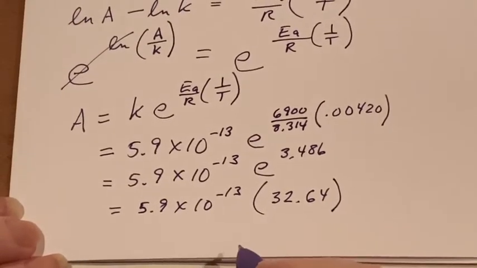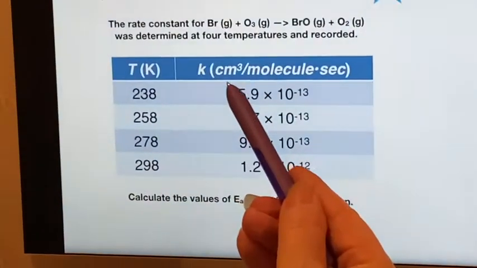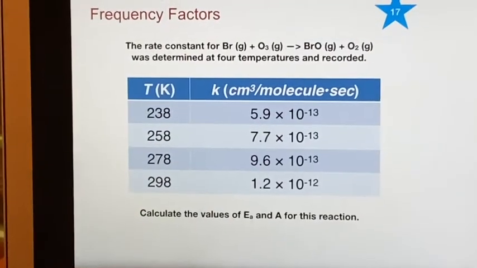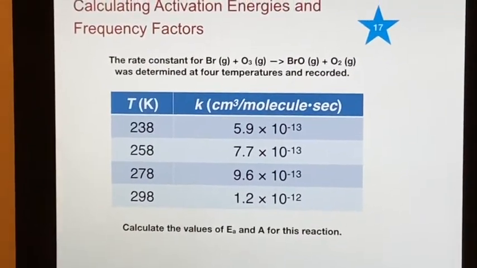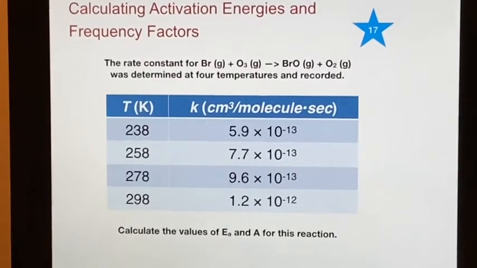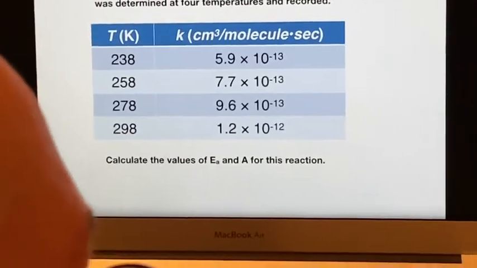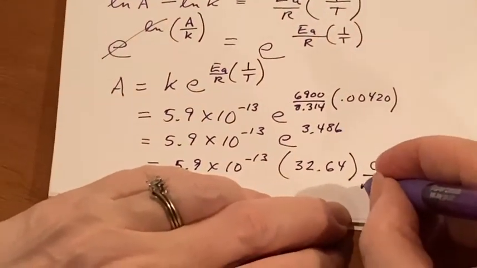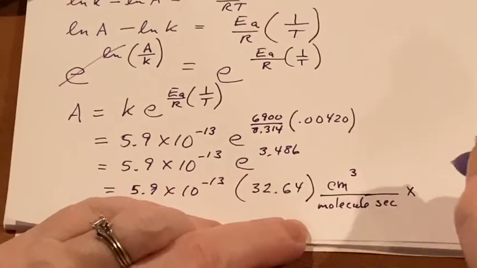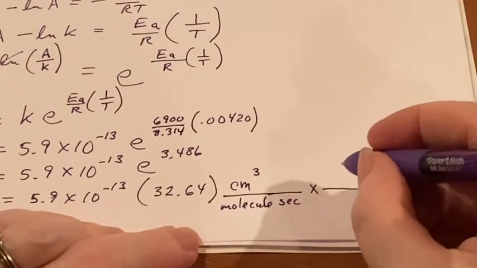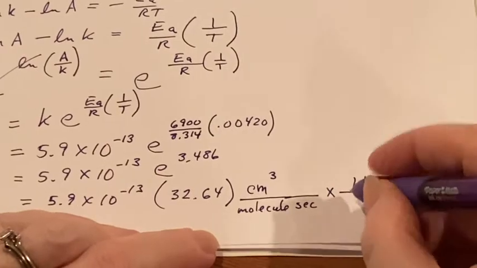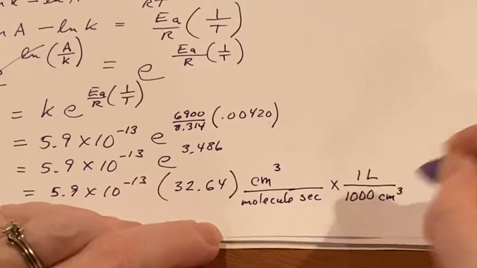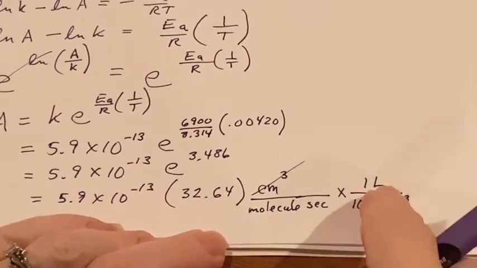What are the units of A? So the units are all part of k. k is in units of cubic centimeters per molecule second. I'd much rather have something that have molarity in it. Well, molarity is moles per liter. I'm going to write down the units that I have: cubic centimeters over molecule and second. I have to use some factors to deal with this. One liter is the same as 1000 cubic centimeters, because a cubic centimeter is the same thing as a milliliter, and liters are part of molarity.